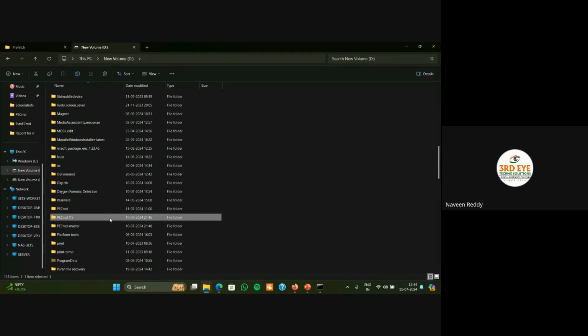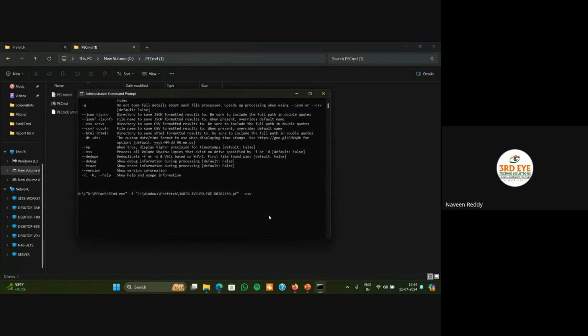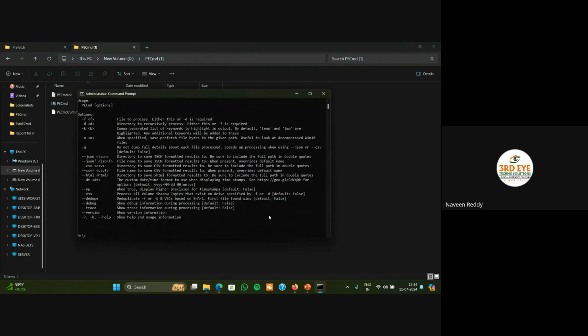Okay, let's choose this. Copy its path now, just paste it. Next, just click enter. Just a second.